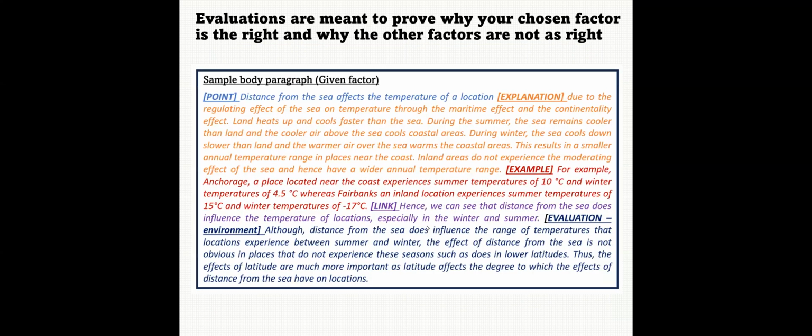All right. So similar to what I have already shown you in the previous videos, an evaluation basically sounds like this. And over here, I'm using environment, which is cause and effect. So I am trying to tell you here that latitude actually influences how much distance from the sea influences temperature. So remember, causes are usually more important than the effect. So therefore, latitude, as I'm arguing it, is the more important factor.